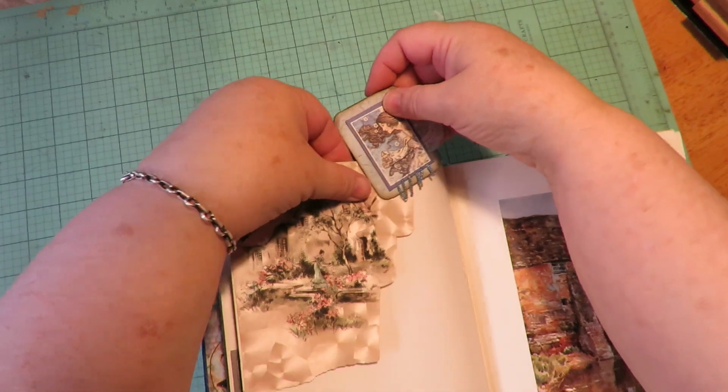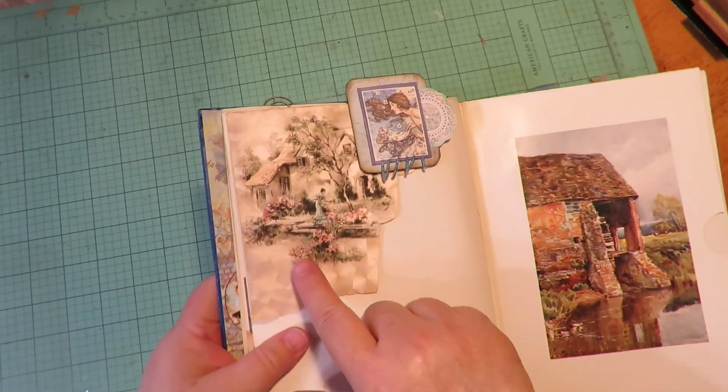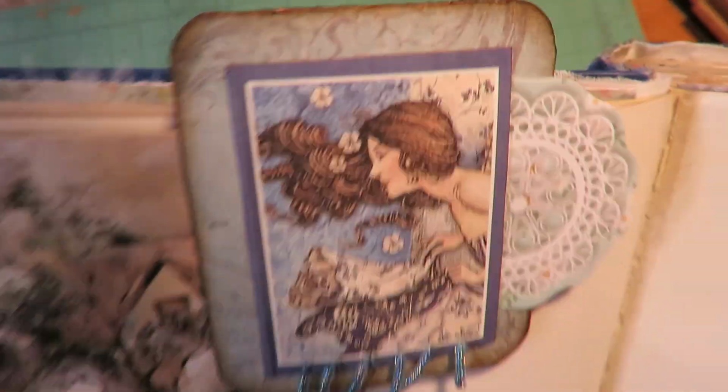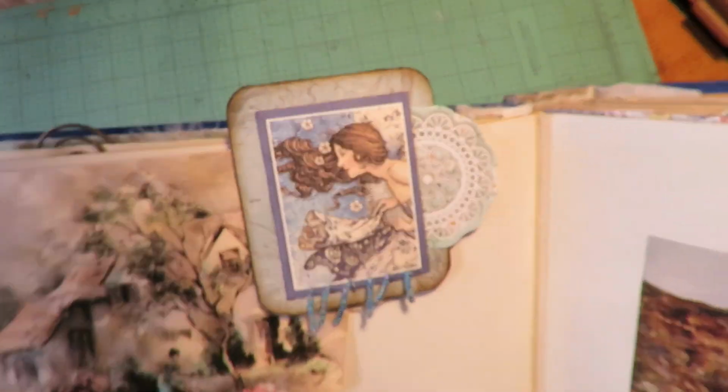These paper clips are really fun. I'll give you the link. Here's another piece from another old greeting card. Look at that. Oh, love those old images. And it's on this really shiny paper, but look how cute that paperclip looks with a doily and with some beadwork on it. So I just thought I would show that.